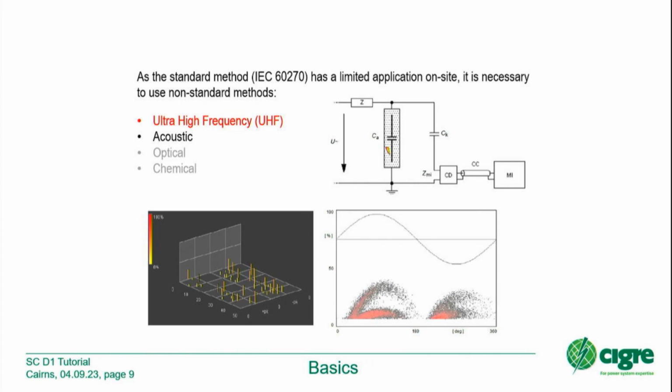There are different opinions in the world. Some people buy the GIS with UHF sensors, use them for the commissioning test, and then they are out of the first beginning of the bathtub curve, and they want to apply it some 30, 40 years later. Others, like in Dubai or here in Singapore, have partial discharge monitoring systems from day one onwards, with dedicated alarm settings. They want to know at any time everything about the dielectric integrity of the GIS. But they will also have problems, because a few of the failures you cannot detect with partial discharge measurement. That's true.